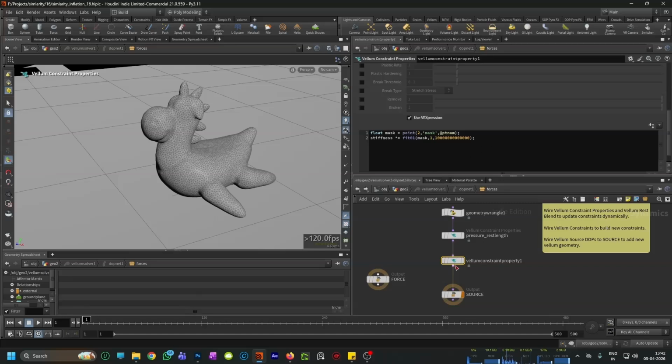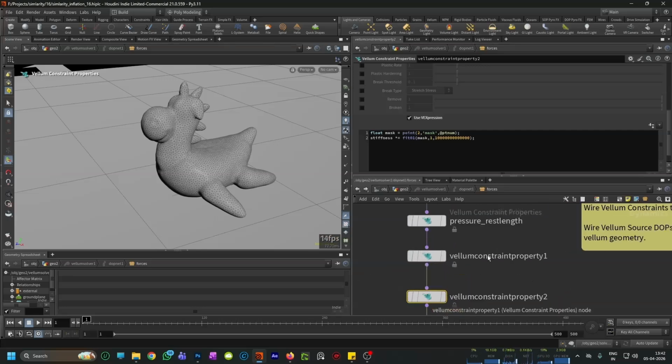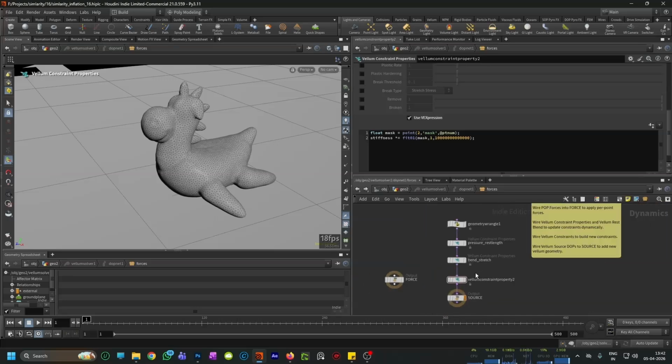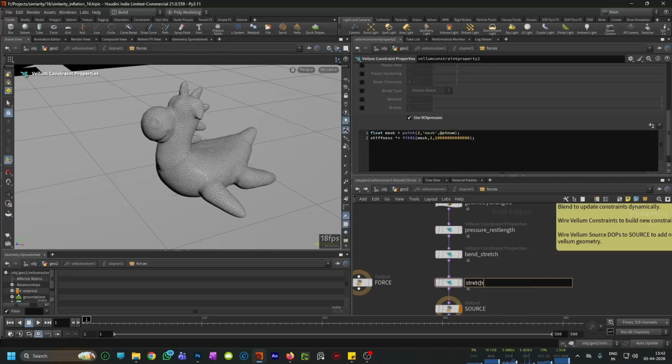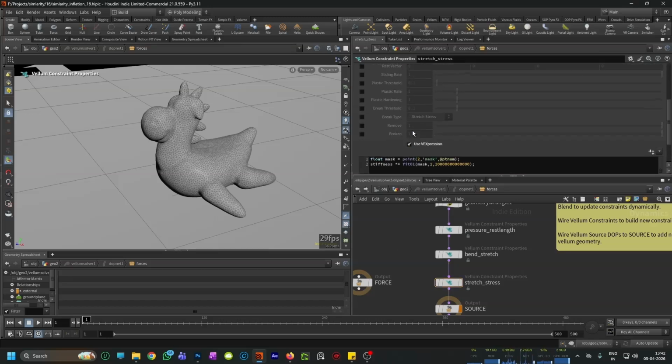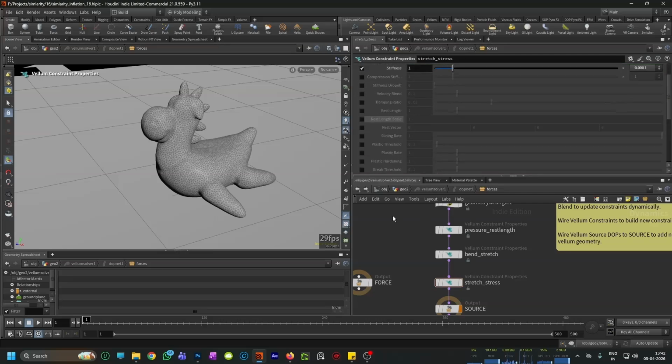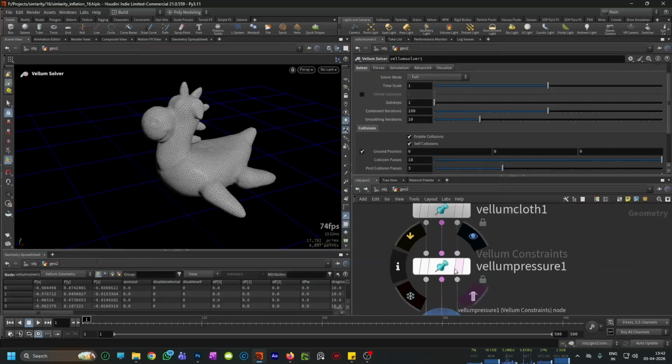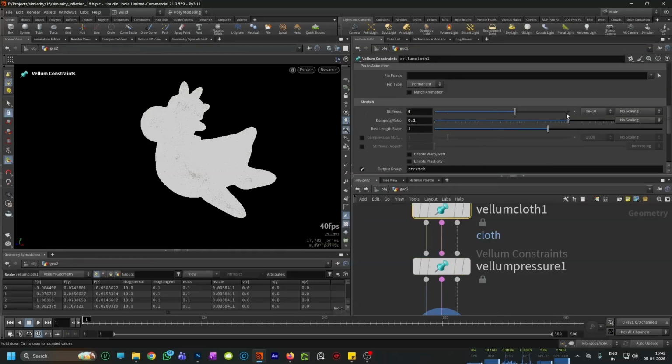Okay, one more thing, we can also control the stretch value as well. So let me just copy it, and this is the bend stretch we are controlling here, and this is the stretch stress. Okay, and we can set this to stretch here instead of bend. And the stretch value, let's check what that is. The stretch value is 1e+10.